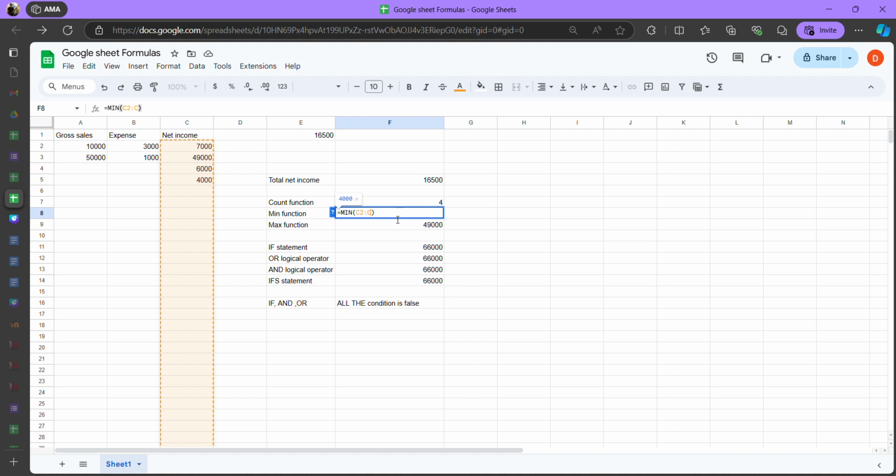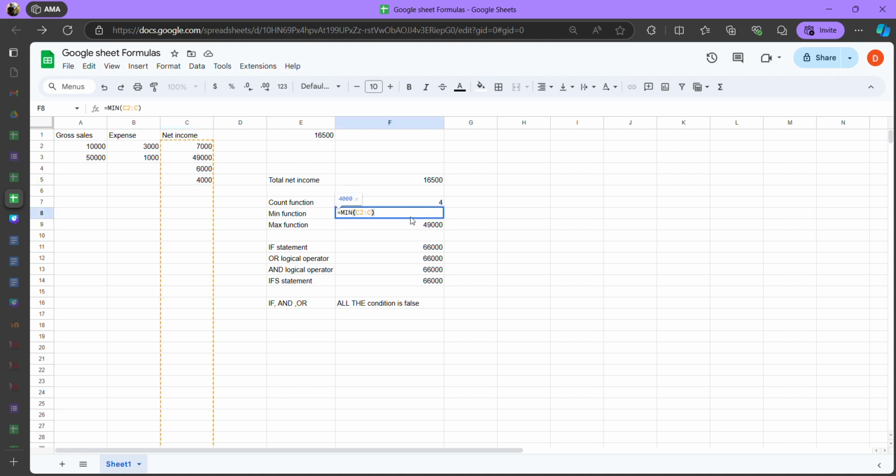Since this is the formula to cover all the data in the column, we use C2, then colon C. But if you want to put a specific range, just type the names of the cells. For me, I just want to select all the cells in my column C. The output here is 4,000, which is correct, because the lowest number among these four numbers is 4,000.